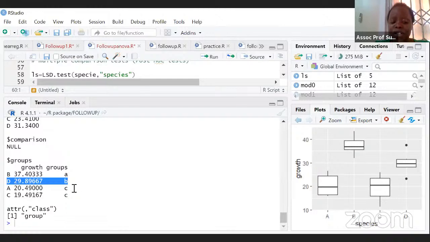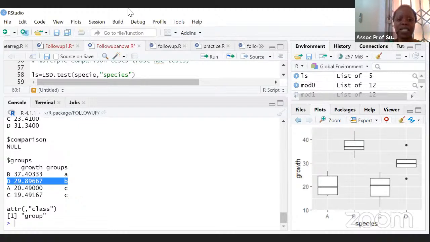If it is different, don't refute your results. You say my results are special. Become unique, okay? So tell them your results are special, they are different, and that's what you stick with. Don't change goalposts. You know, we always want our results to be similar to so and so. No. What your experiment has is what you should present in your project. Okay, is there any question?